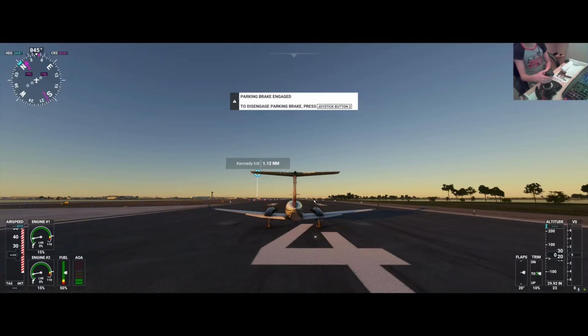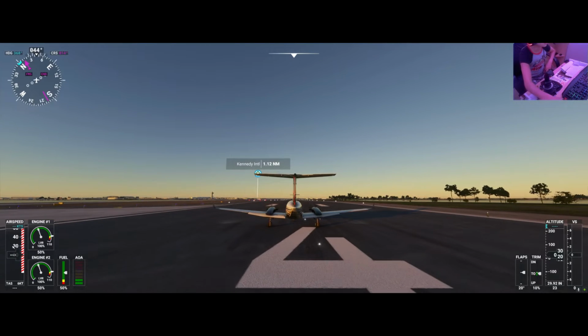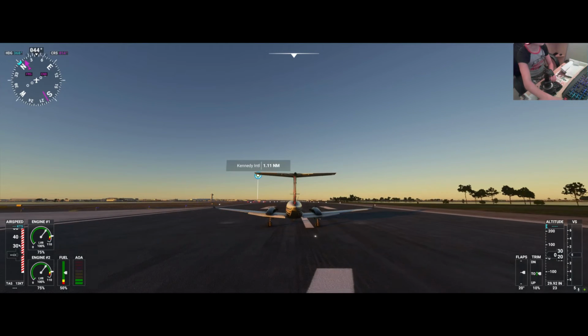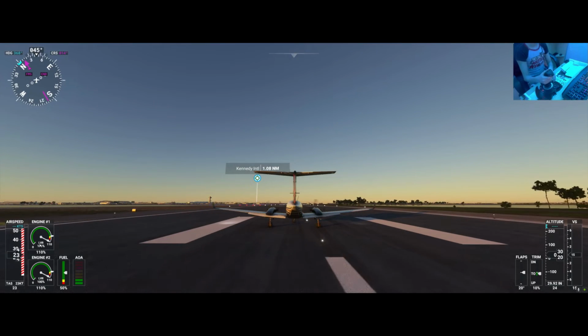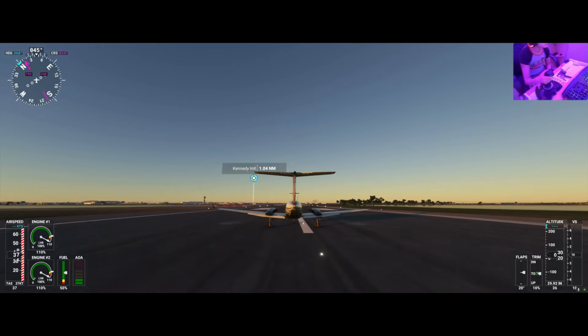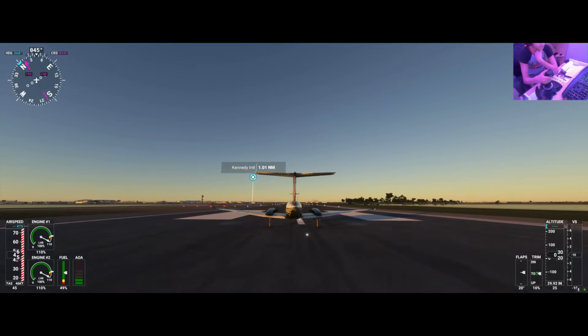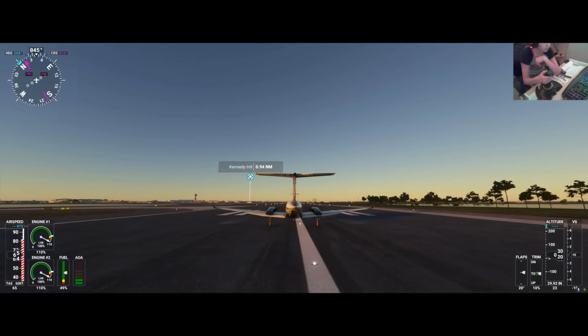So then what you want to do, you're going to have to disengage your parking brake, which I have set to a button. By the way, I'm using a Thrustmaster joystick, just letting you know. And then you're going to put it to full throttle. Look at my airspeed over here. You see, it's in this red and white striped zone. As soon as it gets out of that, you're going to start pulling up. So look how I'm going to pull up. Bro, why is it going so slow? I don't know. Are they pretty slow?